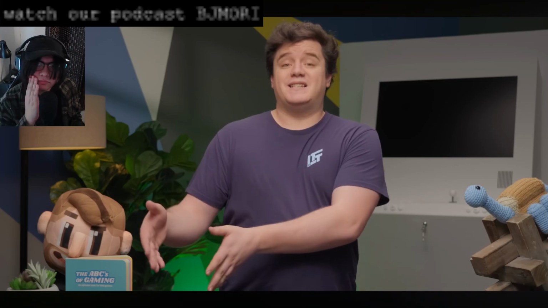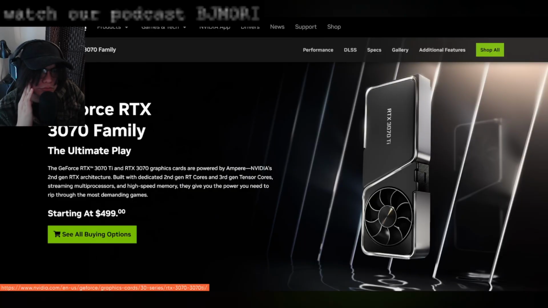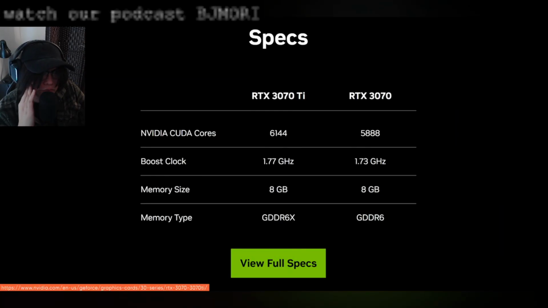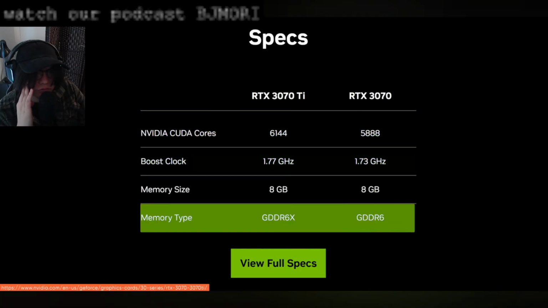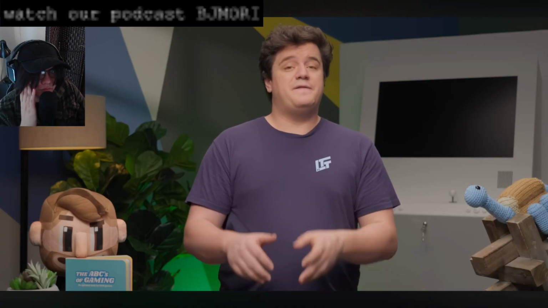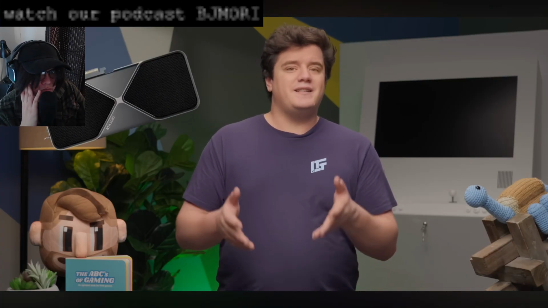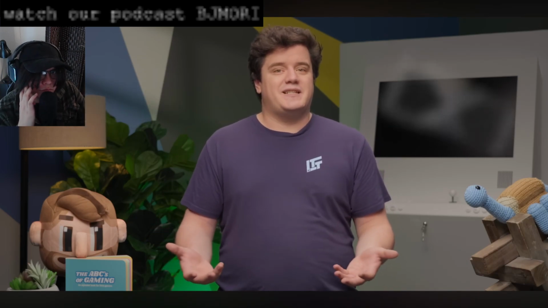And if we actually go back in time and compare this to the 3070 family, both of those use the same GA104 chip, with the only changes being a 4% bump in CUDA cores, a 2% bump in clock speeds, and an upgrade from GDDR6 to GDDR6X memory. That's why they perform similarly, but one being a bit more Ti than the other. This time around, the 5070 Ti is more like a cut down 5080, and the 5070 is more like a roided out 5060. Which would be fine if they were priced accordingly.